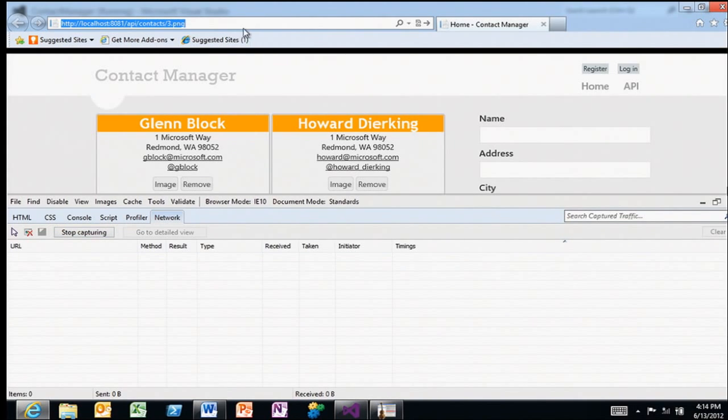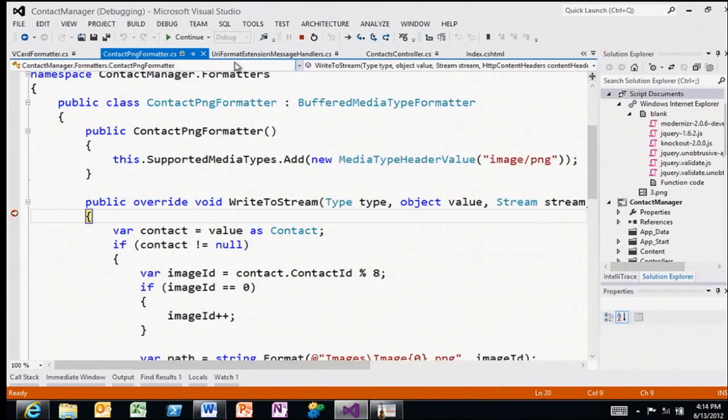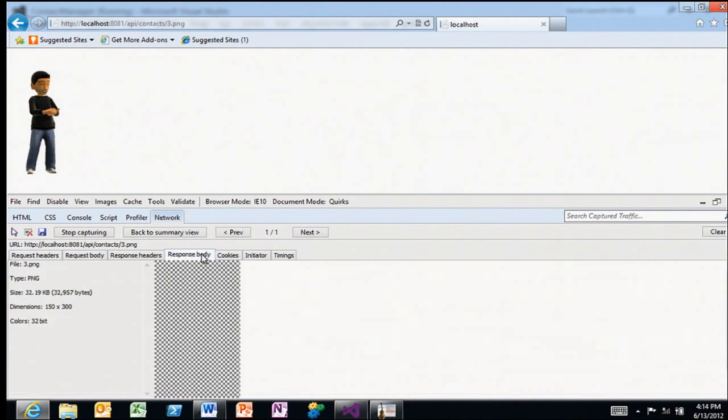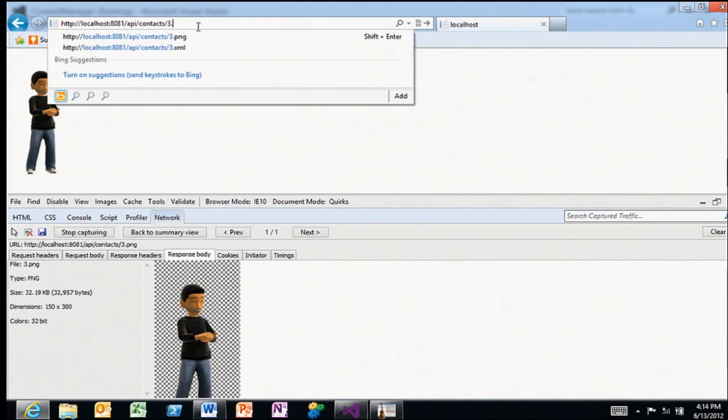Yeah, it does eventually. So let's see. All right, that's my request. I don't know why. I got some sort of bug in my code, some sort of race condition when I pull from the file system. Well, there it's working. So you can see the response body is an actual image, and that was rendered by the formatter. Whew, man.